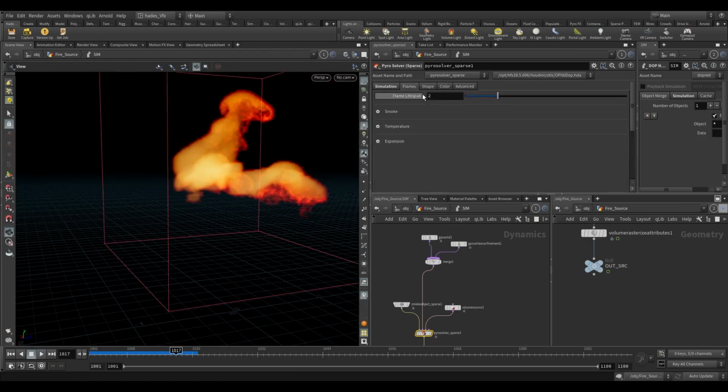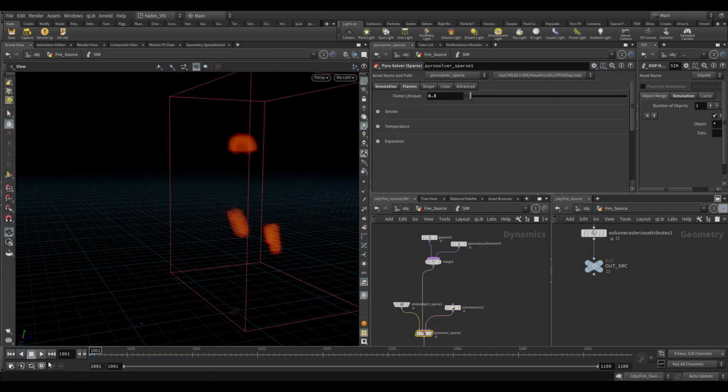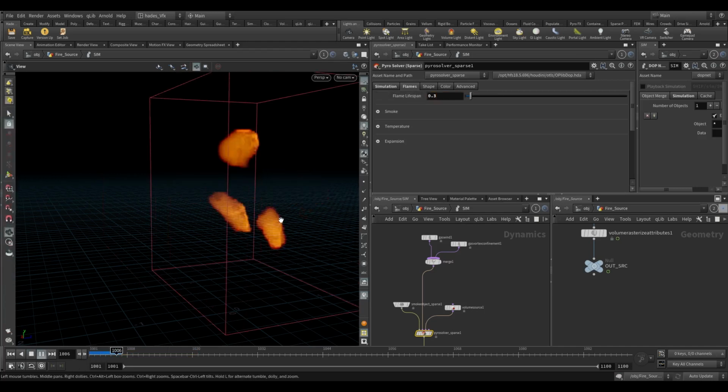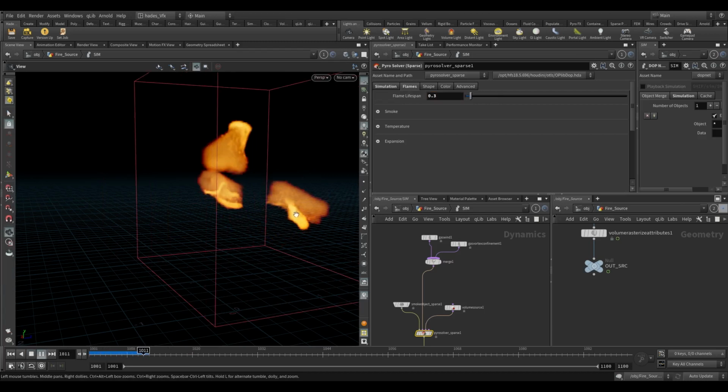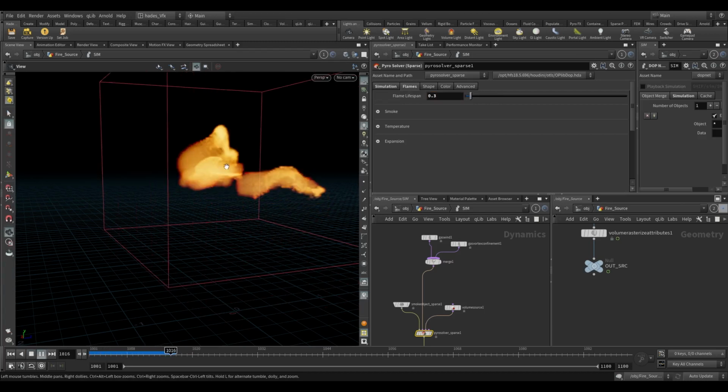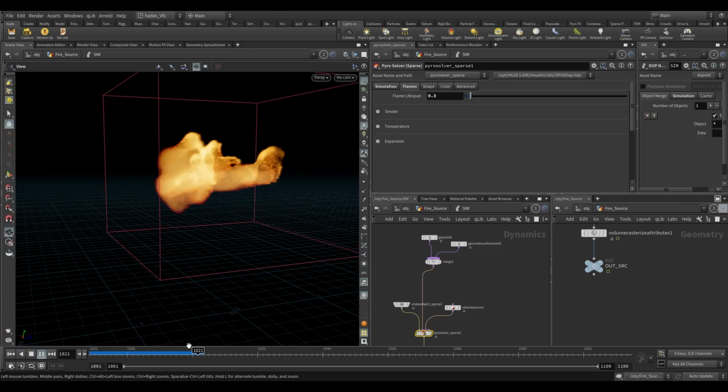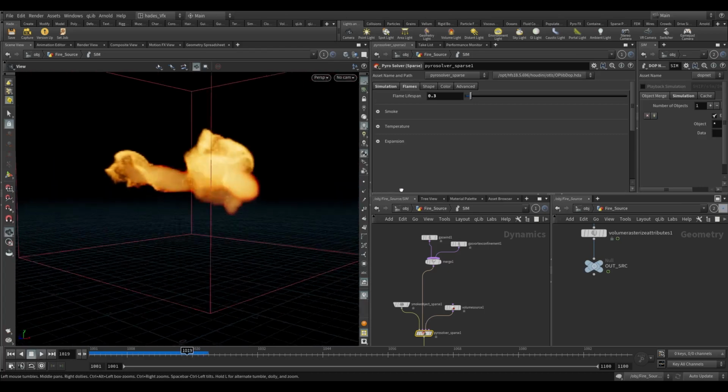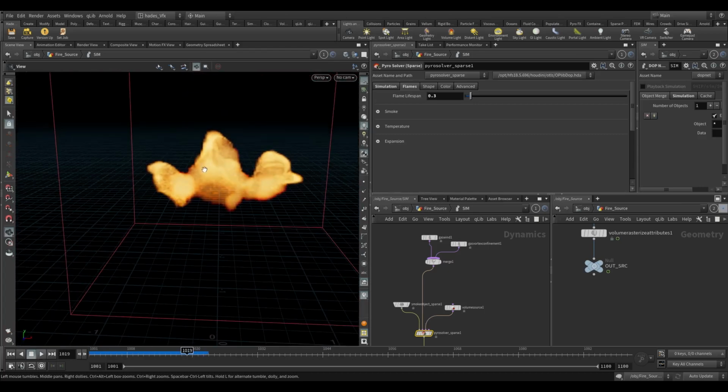In the flame section, change the flame lifespan to 0.3. In the shape section, change the shredding amount to 15.